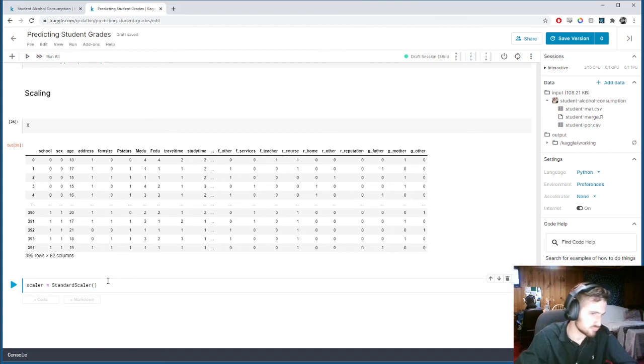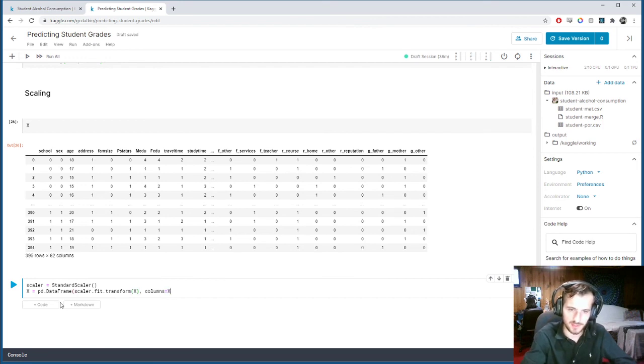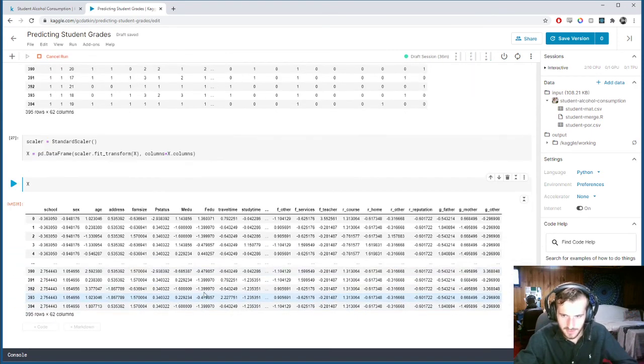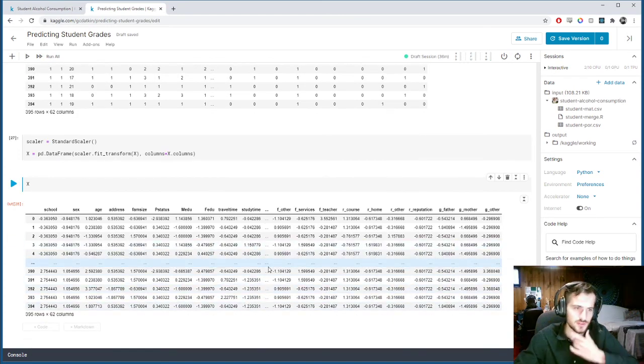And X is now going to be equal to scaler.fit_transform X. However, this is going to return a NumPy array, so let's turn it back into a data frame to make it easier to visualize. And we'll keep the columns as they were. So run that. Now we take a look at X. Everything has been scaled to have unit variance.